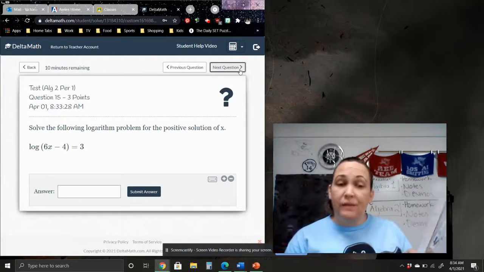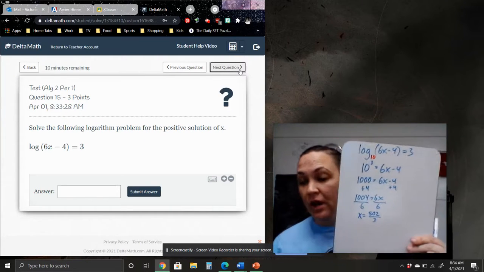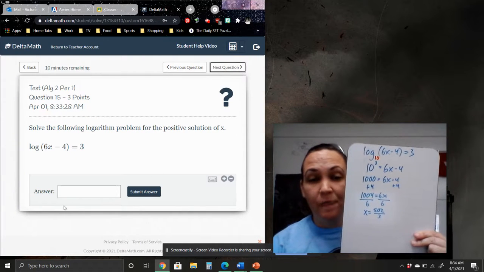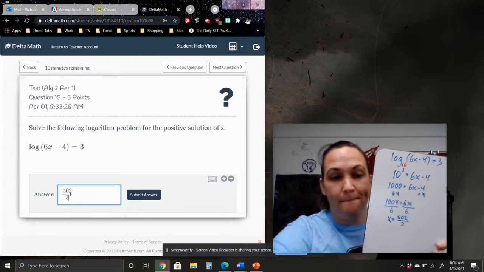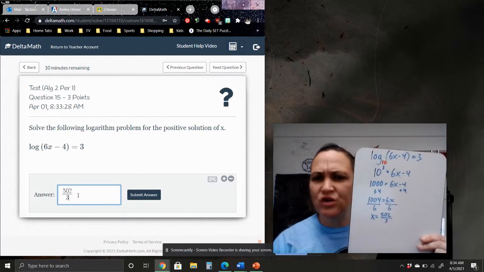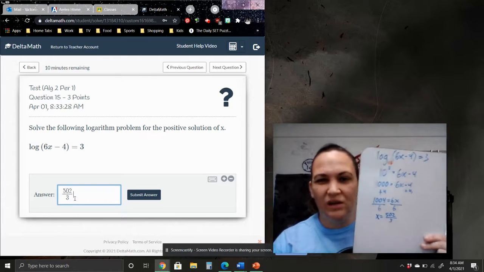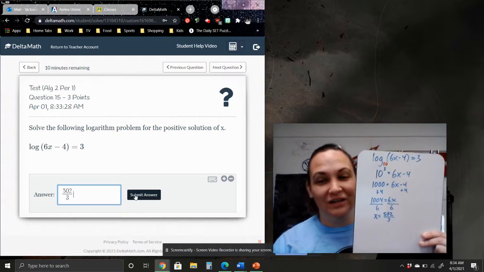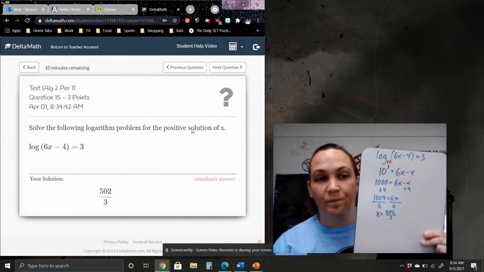Now, we talked about how when there's only one answer line, your answer should be a whole number or a fraction. And in this one, it is a fraction. Make sure you're doing a simplified fraction. So I got 502 over 3. You do not want to write a decimal, especially on this one because it's a never-ending decimal. So, how are you going to type that in? You can't type in a never-ending decimal. It never ends. So make sure you're typing in your answer as a simplified fraction when it has to stay a fraction.